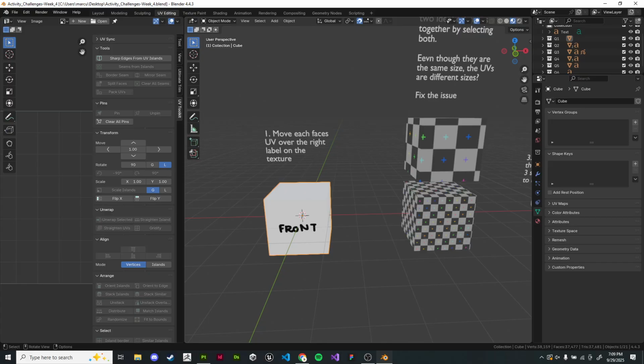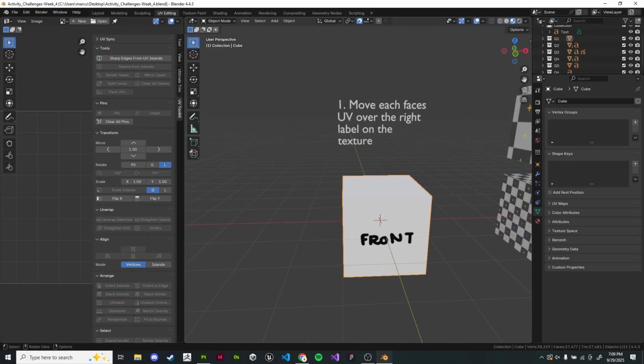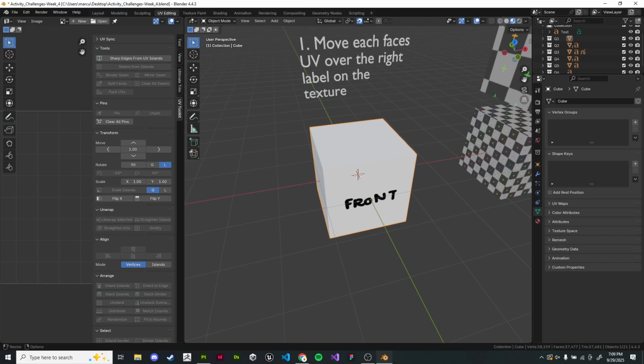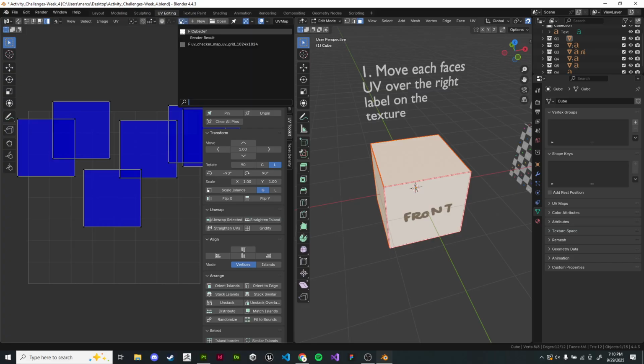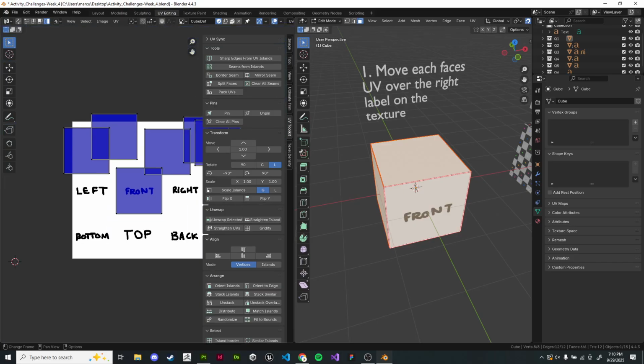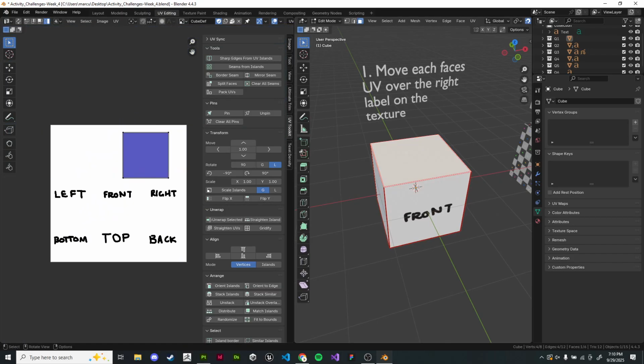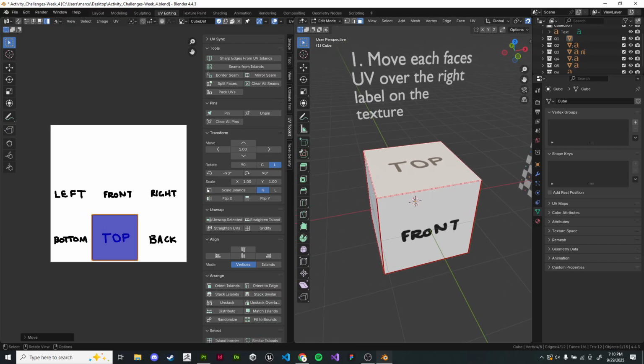So I'll give you some time to work on it now. I'll just quickly go over this first one, right? So if I go into UV mode, you can see I've got all the different faces of this cube separated, right? I showed you how to go up to the top here, find an image texture, and underlay it under UVs. And now we can manipulate our UVs to put these faces in the right spots, right? So I just put this here on top. Boop. So for the first one, you're just labeling the cube. Pretty simple.